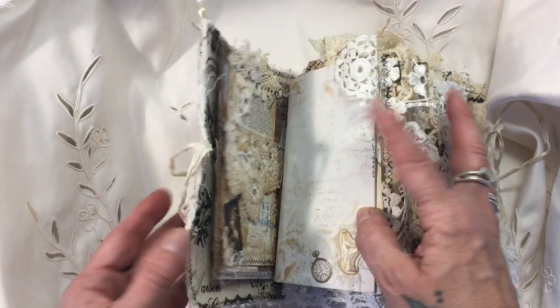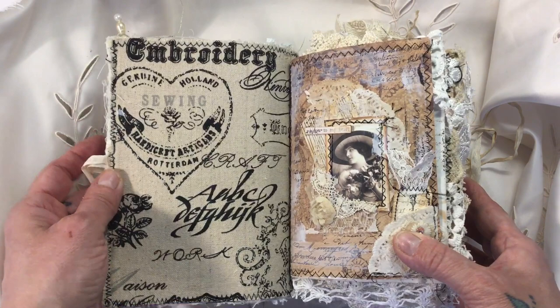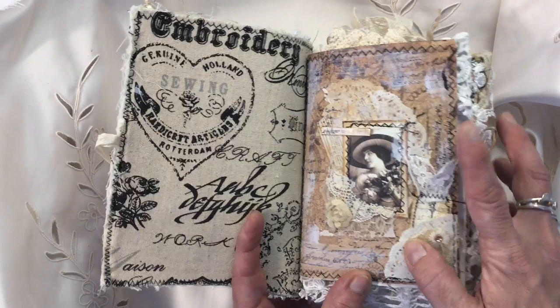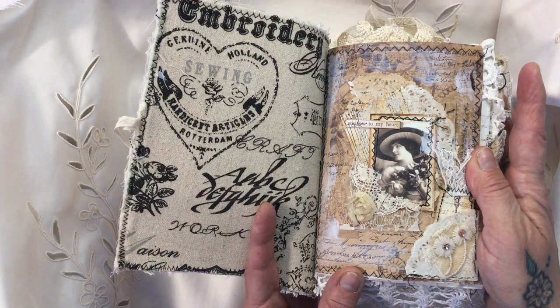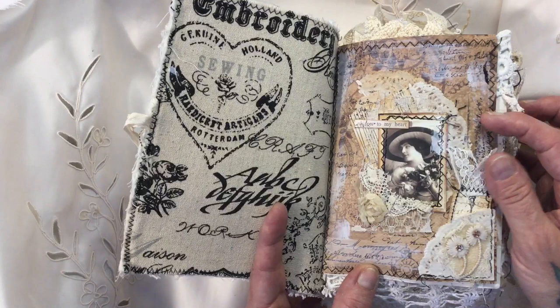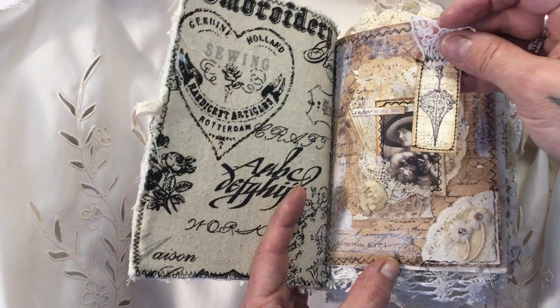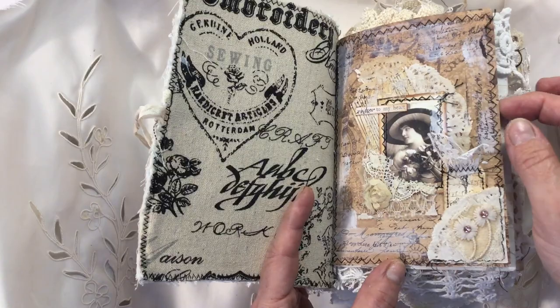So Heidi, I hope it's not too big for you. On the inside cover I've used this lovely linen — it's not vintage, but it's so pretty. I felt like keeping it free of pockets because it had enough going on with all the embellishments. This is the first signature; there are three signatures in here. I've used one of the vintage ladies and a Tim Holtz little word sticker that says 'whisper to my heart,' with lots of collaging and different papers. I've made a little corner pocket with a doily and a little tag — I've stamped out a parasol. I've used black stitching because I really wanted it to stand out.